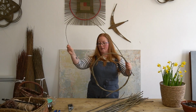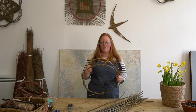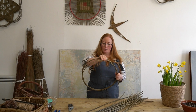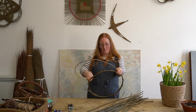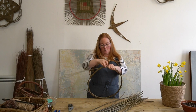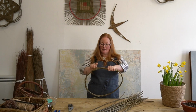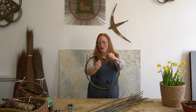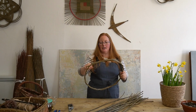And then I'm going to go all the way to the tip. Feed that through. That first weave is going to be too long between weaves, so I'm going to tweak it as we get towards the end, and then feed it through. I'm doing the same process as I go along. I'm trying my best not to kink the willow. I want it to stay in nice round shape.